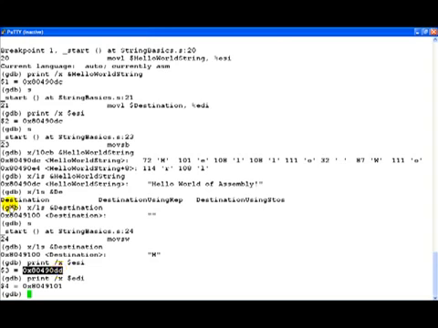Interestingly, initially EDI was pointing to destination, if you remember, and destination was at 8049100. However, right now EDI is pointing to 8049101, which means even EDI has been incremented by 1. So the interesting part here is whenever you exit any of the MOVSX series of instructions, the ESI and EDI are automatically incremented or decremented based on a particular flag called the direction flag. Let's go back to the slides now to understand this a bit more.